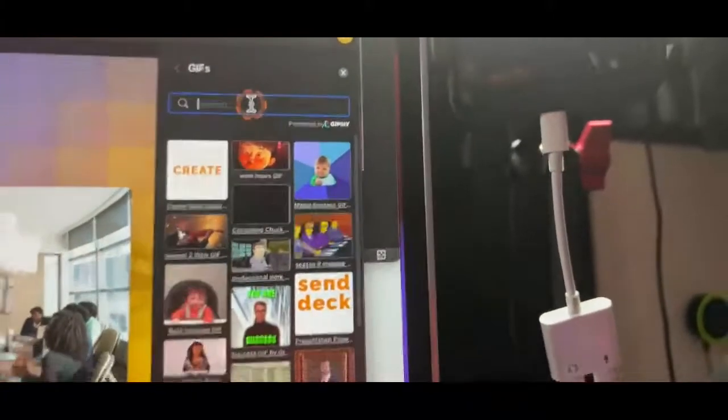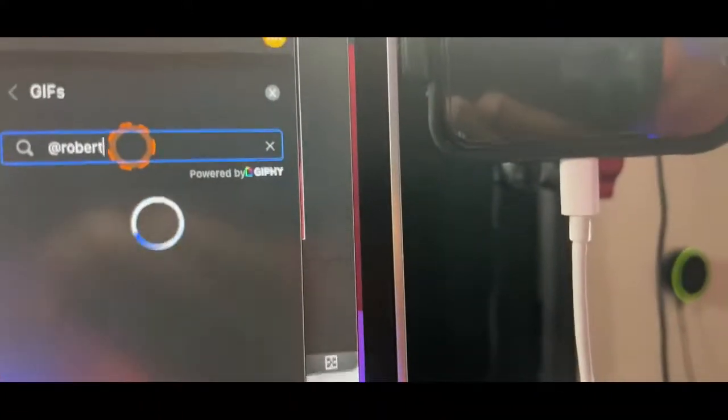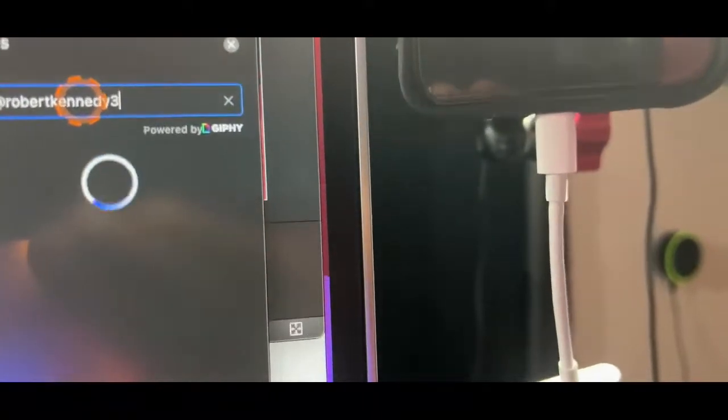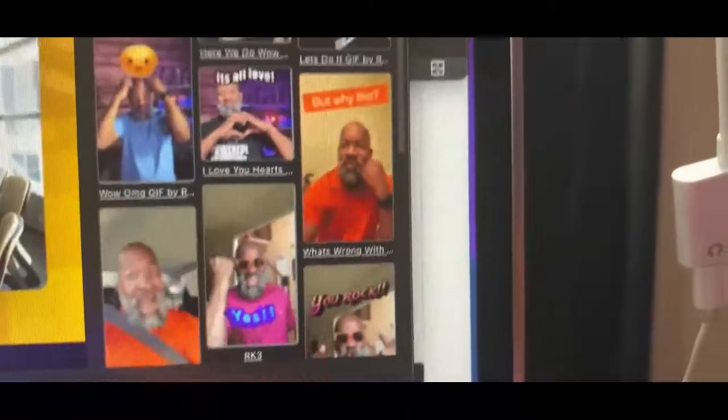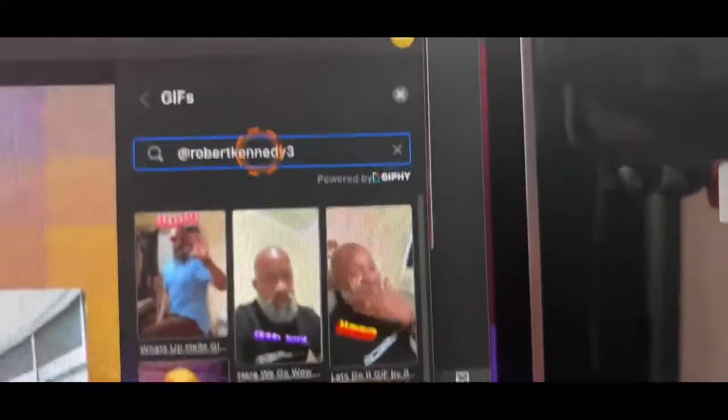If I go to the search area and I type in, look what I'm about to type. If I type in at Robert Kennedy 3. Look at that, right? Robert Kennedy 3, this dude, he's got some memes and GIFs.